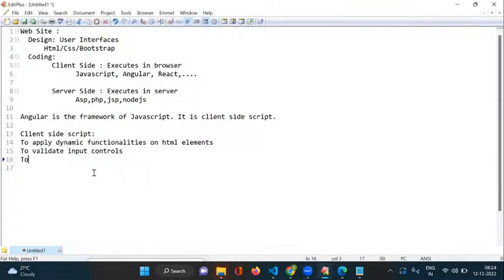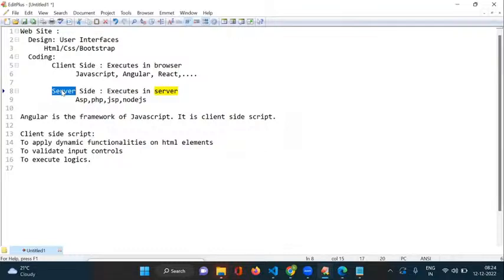Next one here, to execute logics. So here logics you want to execute, you want to implement any logics, then also we are taking the support of these client side scripts here. So here I am asking you one question. You can implement the logics by using any one of these. Okay, coding, I told you here, coding point of view you can take the support of client side script as well as server side script. For example, one logic I want to write to work with some calculations, or I want to implement one calculator program.